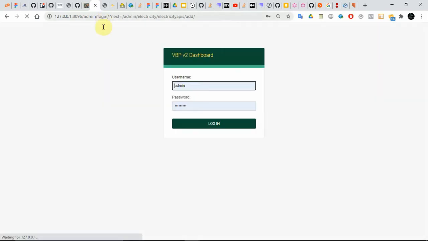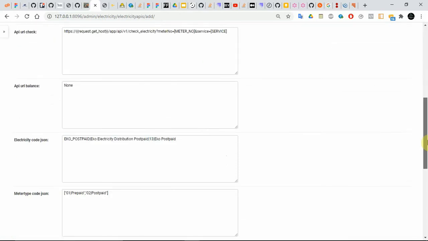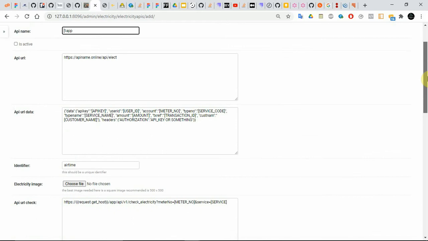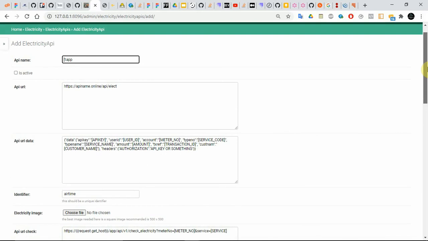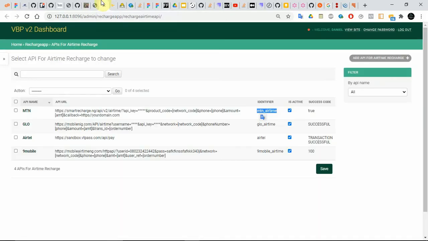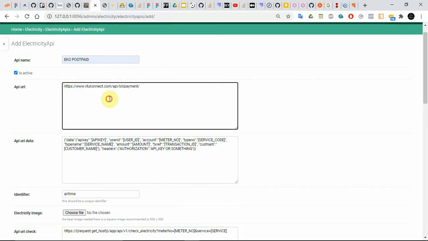So I'm saving that. Oh wow, I'm logged out. Imagine, I'm logged out. Do you know what that means? I'll have to redo everything I've done. Wow. Okay, I'll go through the pin. There's no problem. Imagine, our own software is logging us out. That's what happens when you don't build a fail-safe.